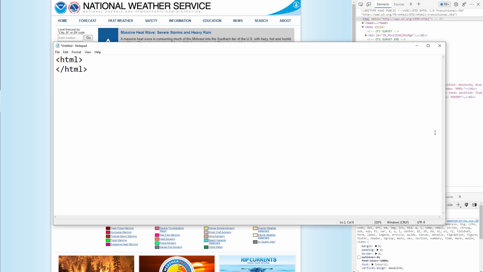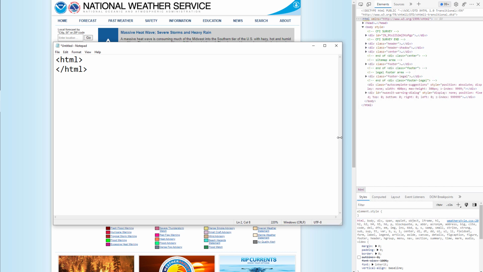Now, because we haven't added any content, i.e. we haven't added anything inside of this tag, if we viewed our HTML document in a web browser, we wouldn't see anything. So let's add some more stuff to our HTML file. Inside the HTML tag, we can put two other tags.